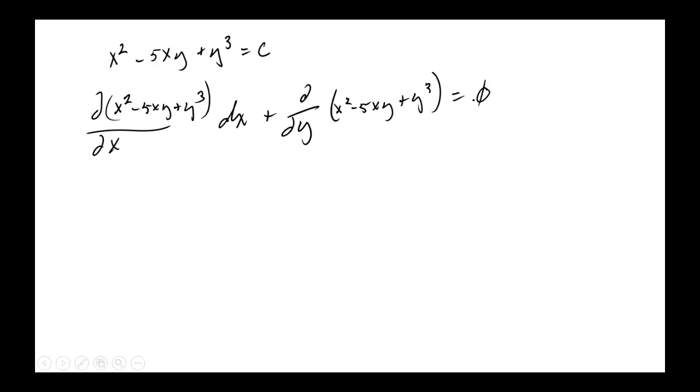Now, like I just told you, let's take the partial with respect to x, counting any other variable as if it's a constant, and of course all the constants are constant. So let's do it first. What's the derivative of x squared? 2x minus, what's the derivative of 5xy with respect to x? Minus 5y. Perfect. And the derivative of y cubed with respect to x? 0. You got it. So you get this dx plus, and let's do the same, but this time with respect to y.